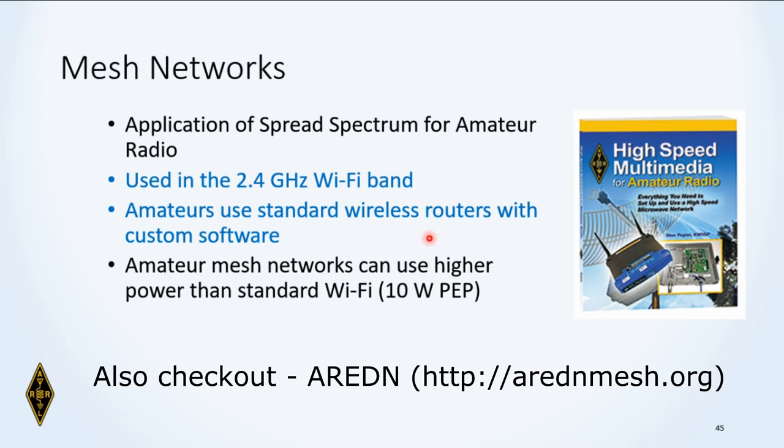So we are allowed as amateurs to modify commercial routers, and there are recommended routers. I don't know if it's Linksys, but there are a couple of brands that people have actually written special software for, and you, as a ham, have access to it, and you can set up your own mesh network using this equipment. We're limited to 10 watts peak envelope power, but I think a typical Wi-Fi is like a quarter of a watt or something like that. A Wi-Fi router in your house, you're lucky to be able to cover your whole house with it. Whereas a ham running 10 watts into an outside antenna, perhaps a directional antenna, could cover the better part of a city or a whole area.